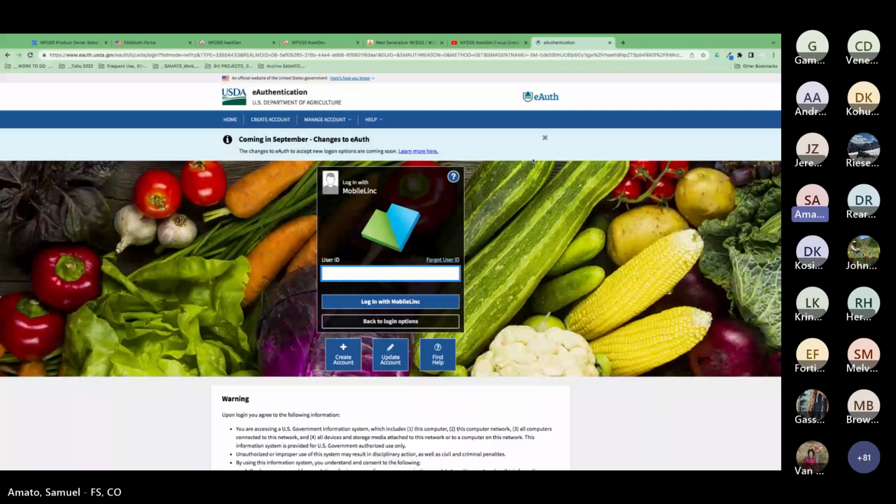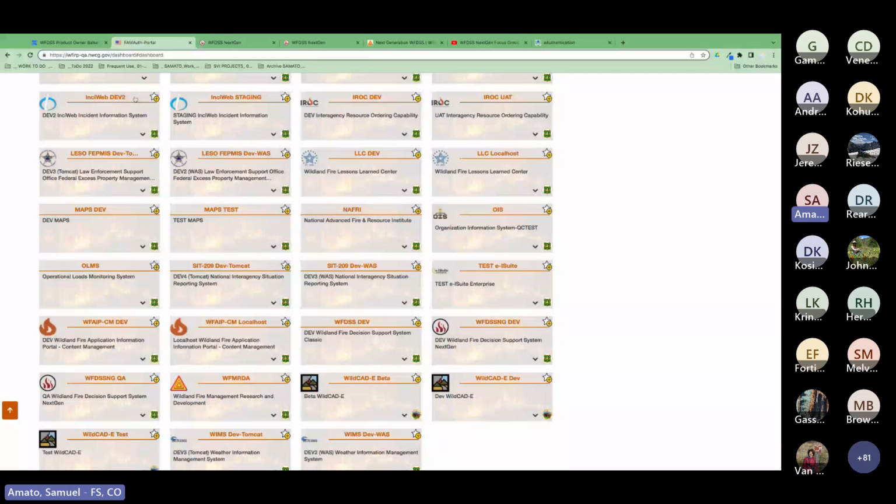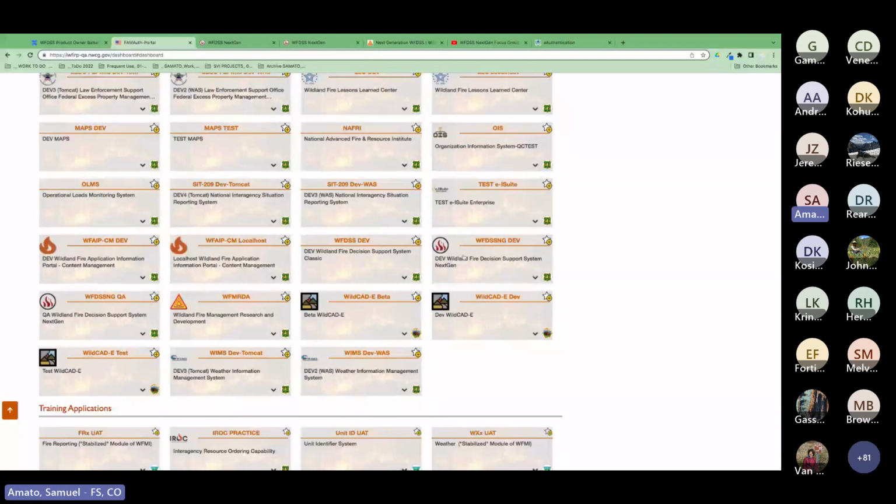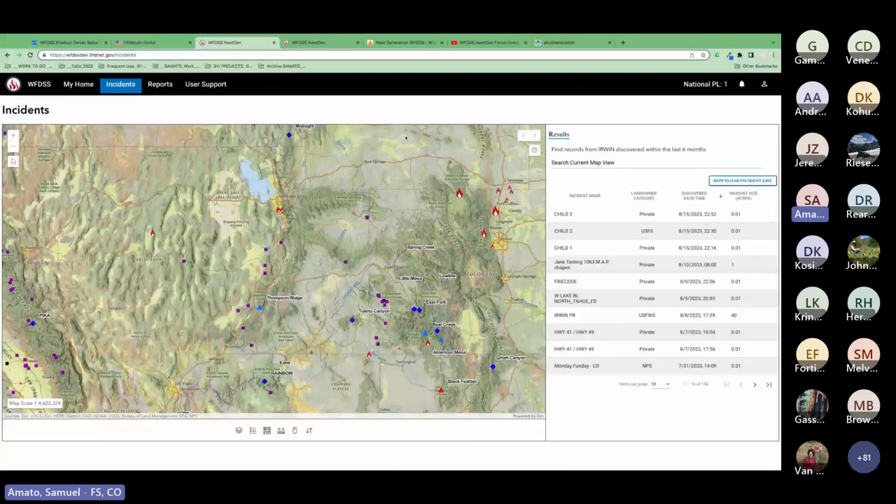So this is the QA version because we mostly have development environments set up right now. So I'm going to walk you through what it would look like once you're getting into production. You'd see a tile similar to this one here. This is the development environment. And once you click on that, it would open the user interface for WFDSS NextGen.